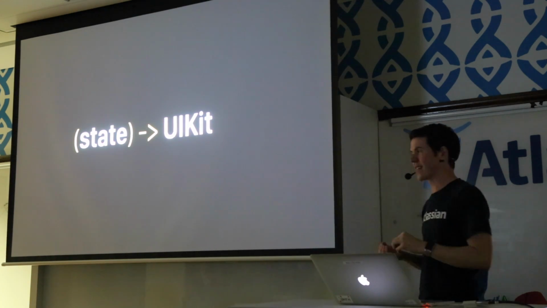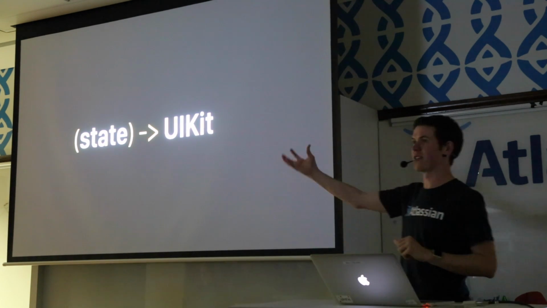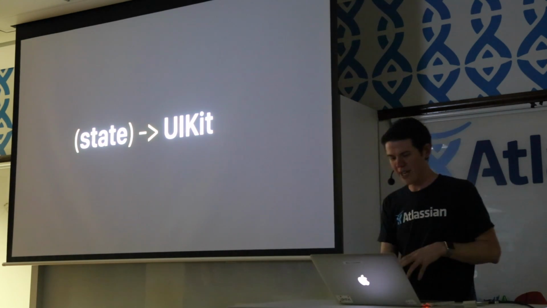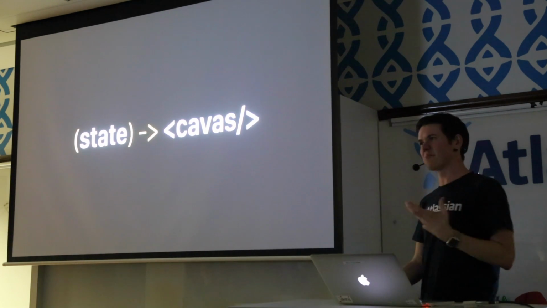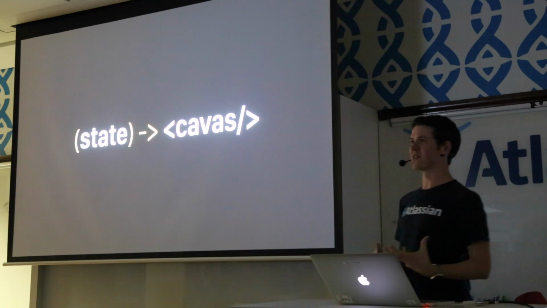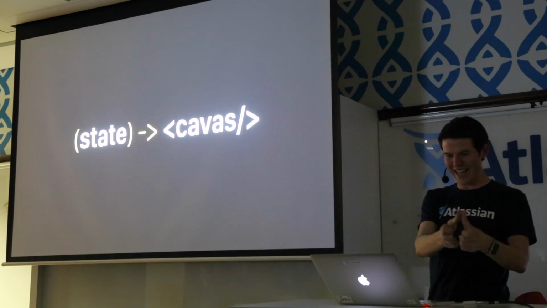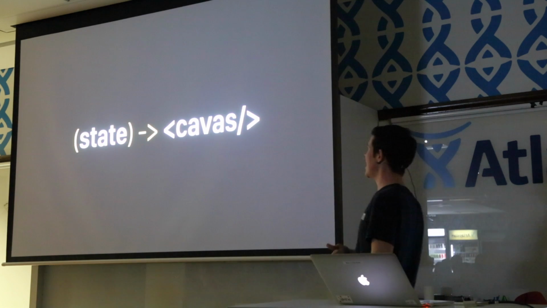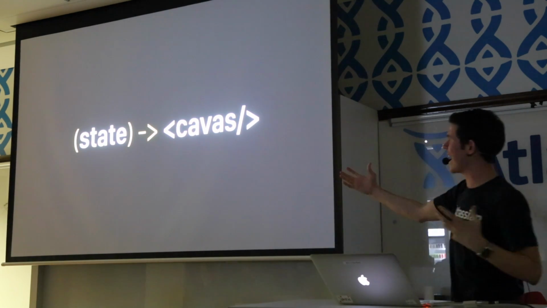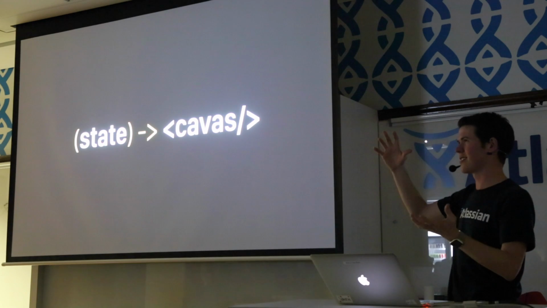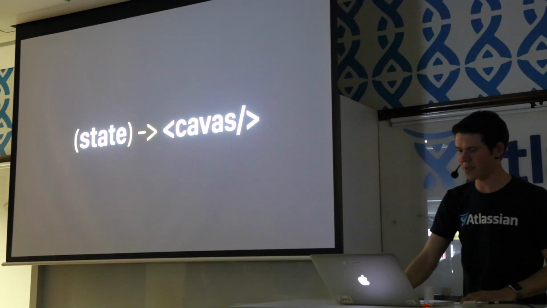Then they released React Native, and that was given a state, we can render to UIKit and keep UIKit intact, and I'm going to talk a little bit more about how that's a thing. But then some guys at Flipboard, they went, nah, the DOM's too slow, and we want a mobile app, and we want it to be both down to mobile and stretch out to a web view. We want animations, and we want to do it in Canvas. So they ported React to Canvas, which was like, wait, you can port this thing? I thought that was pretty cool.